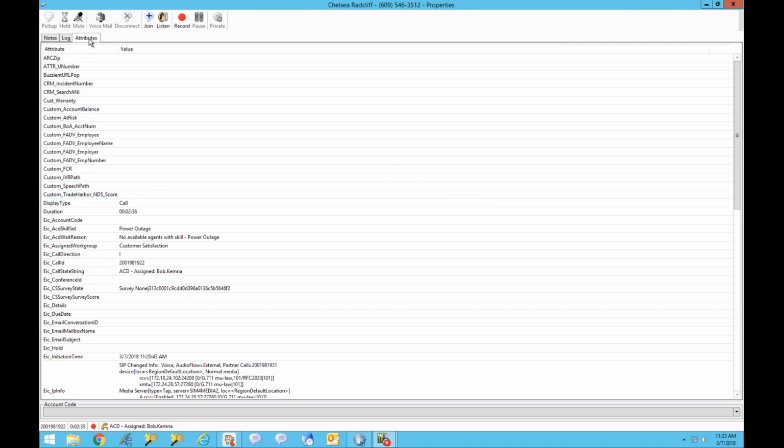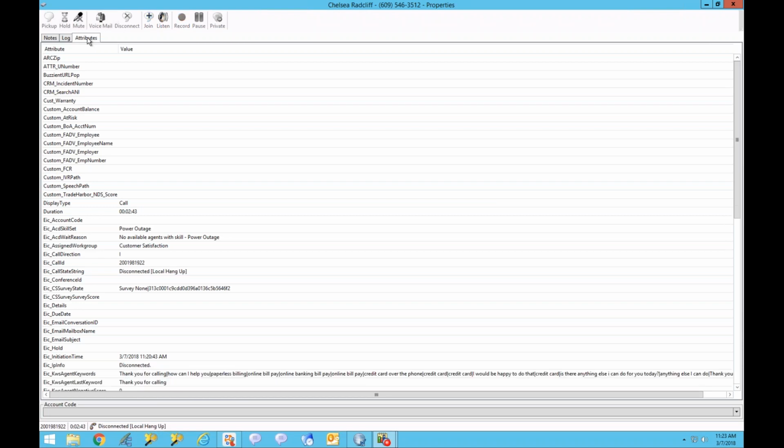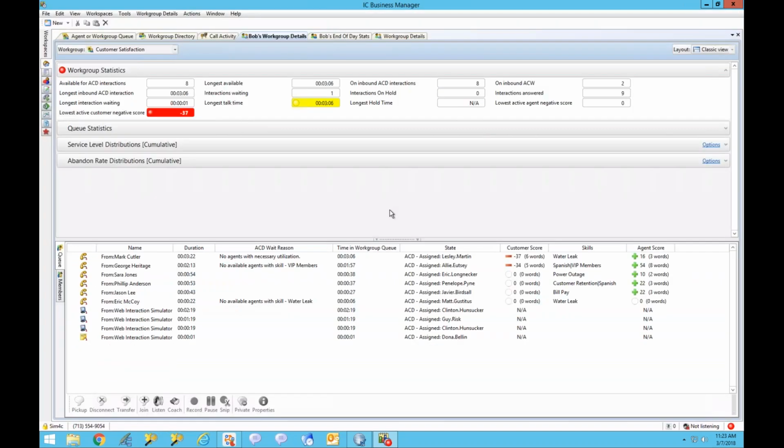We call those attributes. An attribute is simply a variable that is filled with some kind of a value of information. So every interaction can be bristling with information that are the attributes of the interaction itself, and we use these attributes to intelligently route the calls to the proper agents. So don't be afraid to take a look at those if you need to.